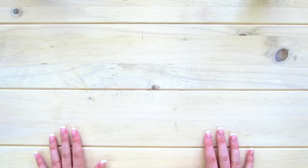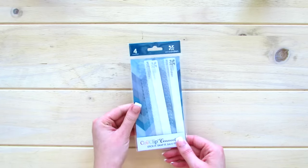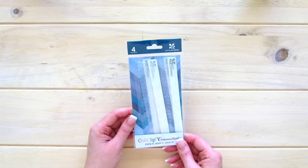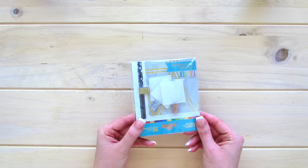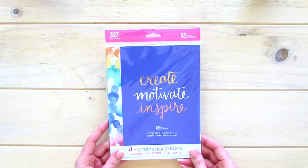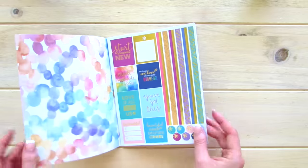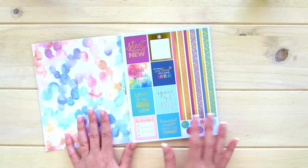Moving on to the accessories, the first thing I got were some more large coil clips. And I've been wanting to make my own, but until I do, it's nice to have a few extras at hand. I also picked up some of these pen loops. I did pick up the Create, Motivate, and Inspire sticker book. I do have two of their previous ones, and you open it up and you have such gorgeous stickers.